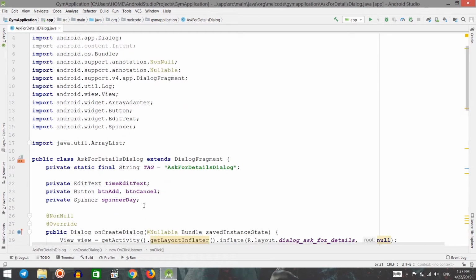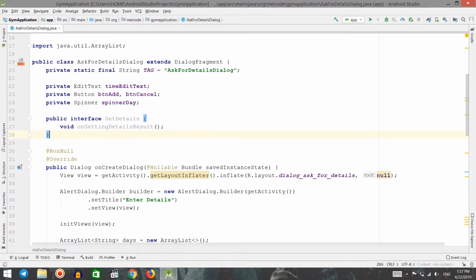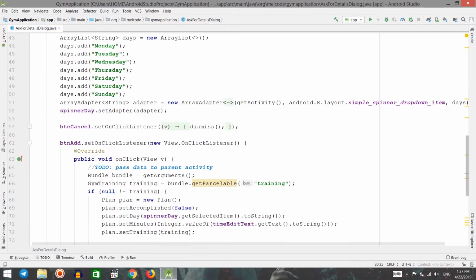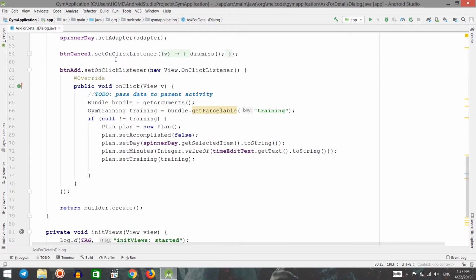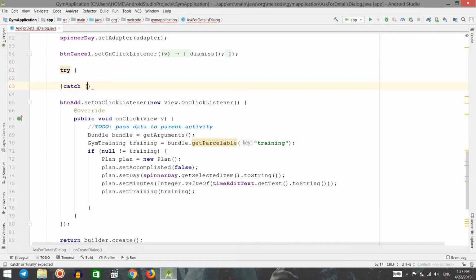Let's create our interface up here. Public interface GetDetails, with a method void onGettingDetailsResult. I need to create an instance of my interface. Before this onClickListener, I need to cast the parent activity.